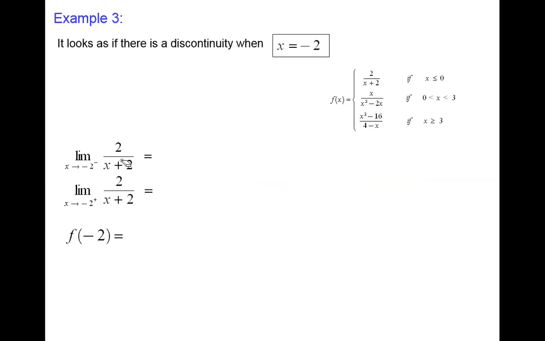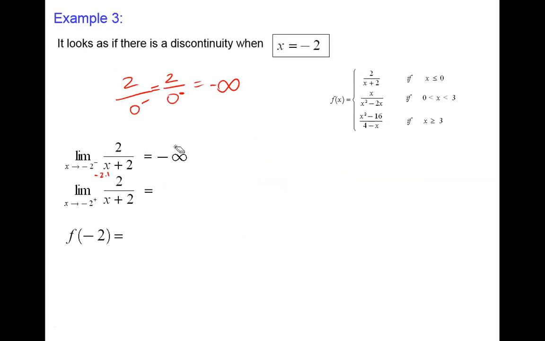Because what is direct substitution telling me? Direct substitution is telling me 2 over 0. I did make a shortcut, but I substituted -2: -2 plus 2 is 0. If we have a constant number over small, it's always big. Yes, 1 over small is big. But we have to check if it's on the positive or negative side. That means 0 is theoretically not 0, it's just a small number. Because -2 from the left-hand side is like -2.1. -2.1 plus 2 will give me a negative number. I can say it's a small negative number. That means this will be negative infinity.